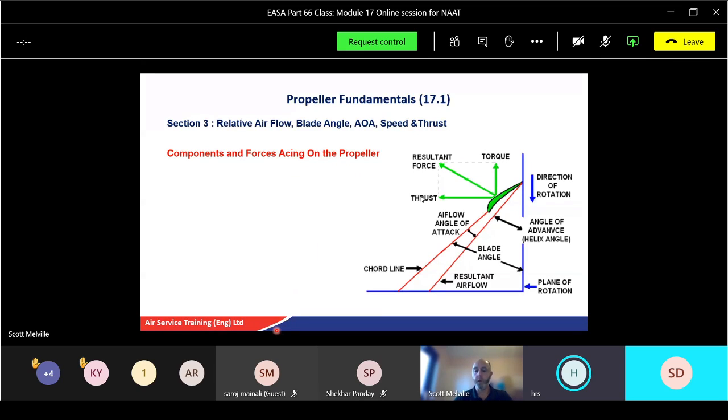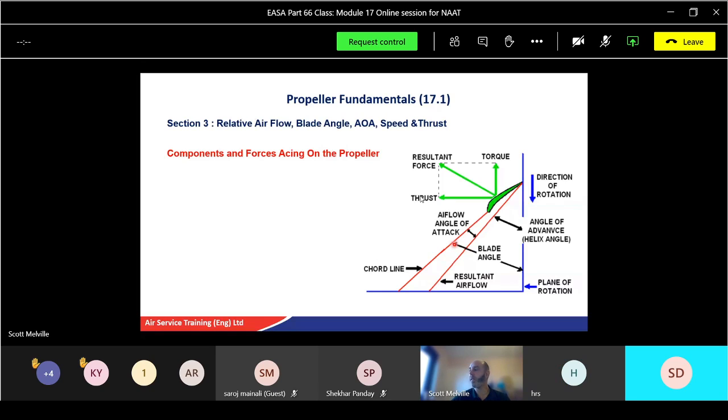So, we'll go for a quick break. Components and forces acting on the propeller, just sort of bring them back in line. Looked at that part already. We've got the thrust, which was the lift. You've got your torque from the rotational speed of the engine, which gives you a resultant. So that's that bit we looked at earlier on. The chord line, as before, going through the centre of the airfoil section. Angle of attack was against the relative airflow.